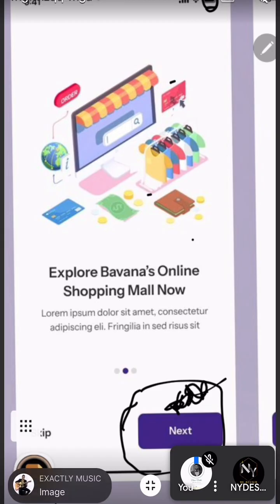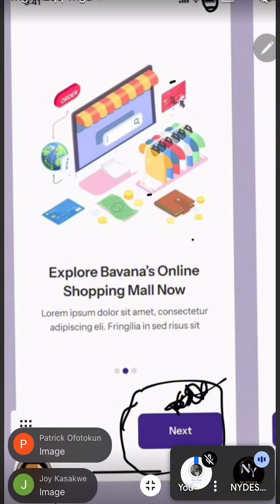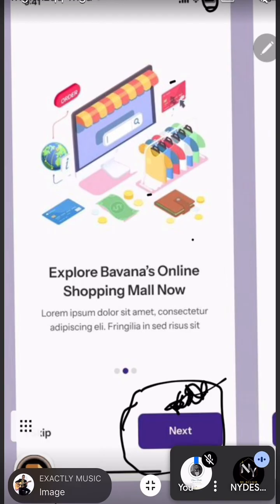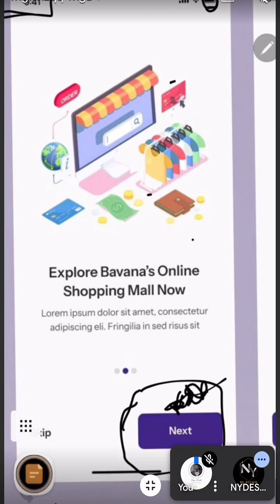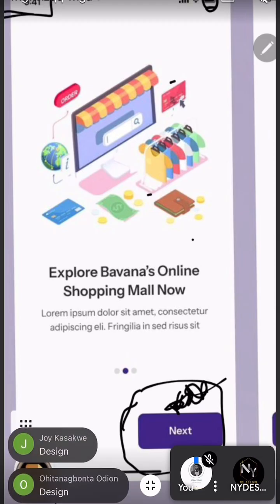Now, this Wi-Fi icon I just covered, is it a design or an image? This Wi-Fi icon here, is it a design or an image? Okay, what about this 941? Is that one a design or an image? Talk to me, guys. I want you to understand what we're doing here. Design.